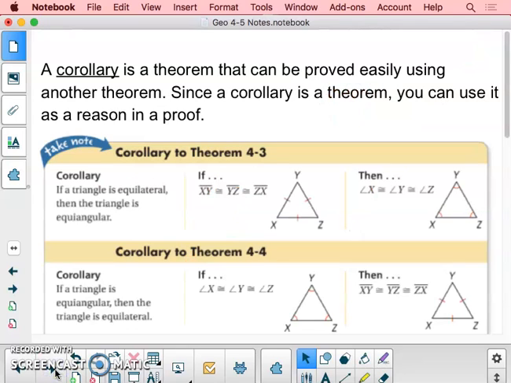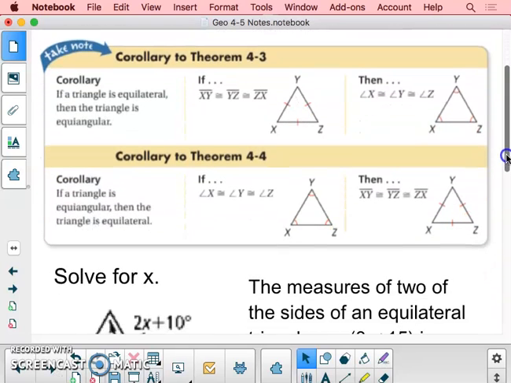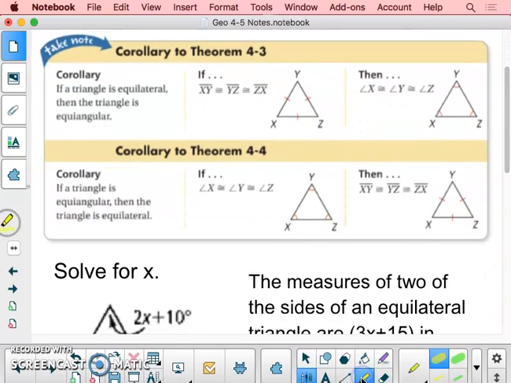All right, last idea is bringing equilateral into the mix. Equilateral triangles are just a special case of isosceles triangles. So just a couple definitions here right away. When I say equilateral triangle, that means all three sides are the same. Equilateral is going to also mean that the angles are all the same.